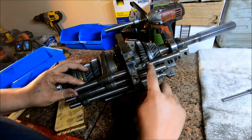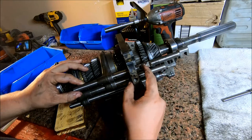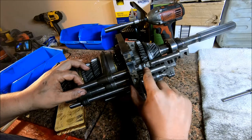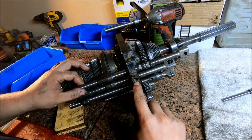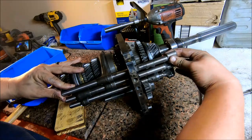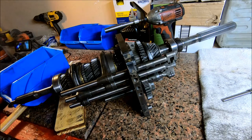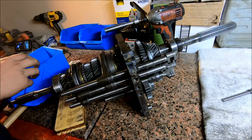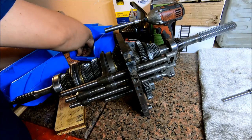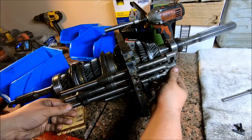And see, this is the detent, so neutral would be here, and whenever you go into a gear, it detents down into here, so that center groove is where the center ball needs to be. So use that kind of as a visual to get it centered up in there. So the next thing we're going to do is drive in all three of our roll pins for these shifter forks.